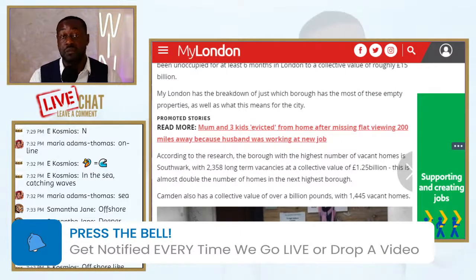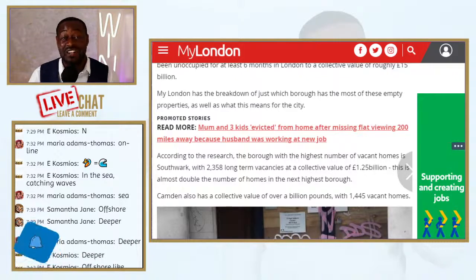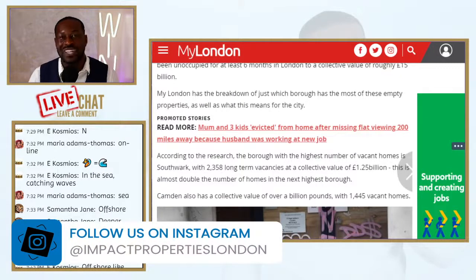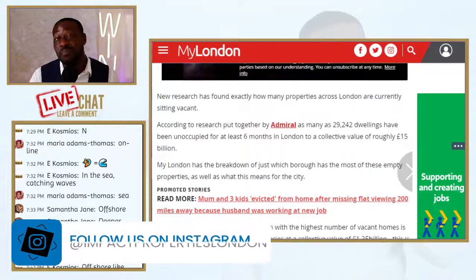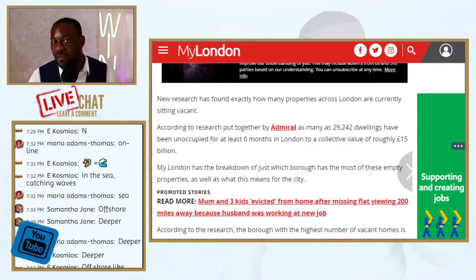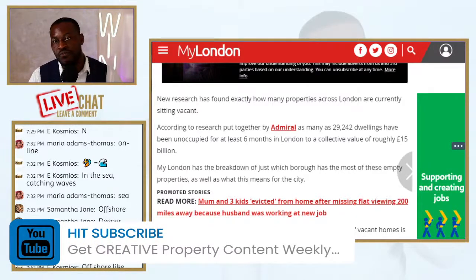So they're saying from the research they've done, and I know as a statistician, as someone who's done a degree in statistics and also gone on to study a master's in statistics, I know that when they've done these numbers, they have not done these numbers accurately, because you can't. The job of a statistician is to get as close as possible to reality. So they may be estimating this. This may be slightly overestimated, slightly underestimated. I usually assume that it's underestimated, because typically that's what a statistician with wisdom would do. They typically underestimate. But nonetheless, it doesn't matter. Even if it's underestimated, let's assume that the number's right. £15 billion worth of property is left empty in London alone.